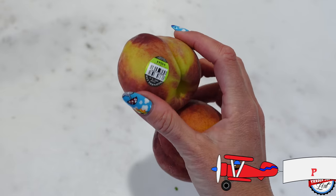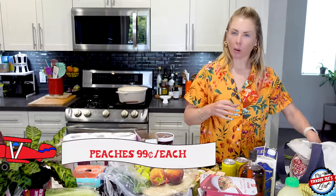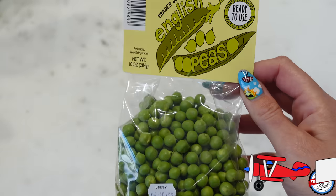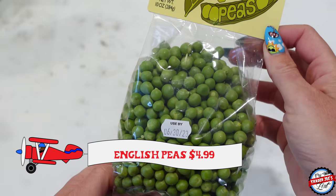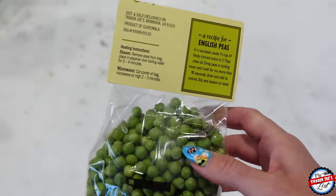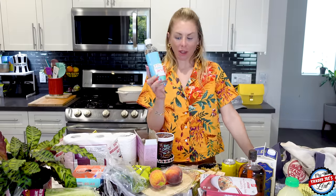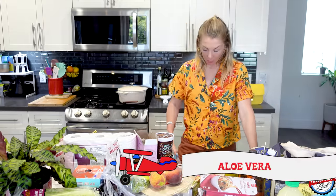Here are the peaches — peach season is upon us. I could go to Costco and get a lot of peaches, but there's a rush to eat them. I'm going to make it a mission to go to Costco because some things there aren't necessarily in bulk — you can buy pasta and shelf-stable things that actually save you a lot of money. English peas — I realized Trader Joe's does not have frozen peas, just these. And last but not least, aloe vera gel for all of our sunburns — I did sunburn my leg and it's really sunburned.